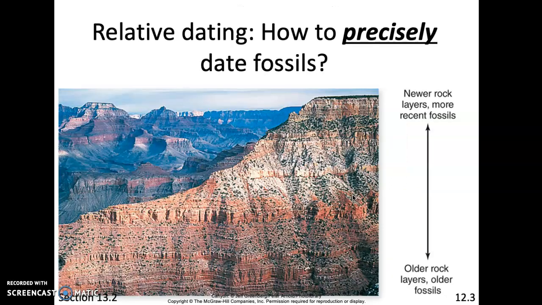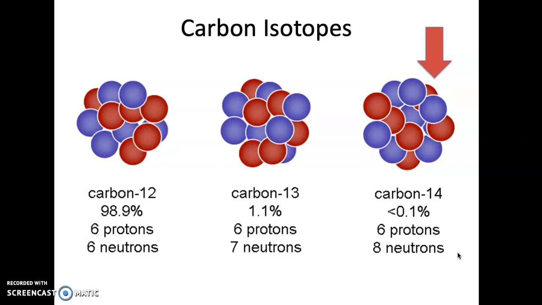So what we have to do is try and date some of the fossils that we do find. And we talked before about how the more superficial layers would have recent fossils and the deeper ones would have older fossils. But can you actually get dates on those? That becomes a little more complicated, but also interesting. So what we use to do that are carbon isotopes. Carbon-14. So let me tell you about that.